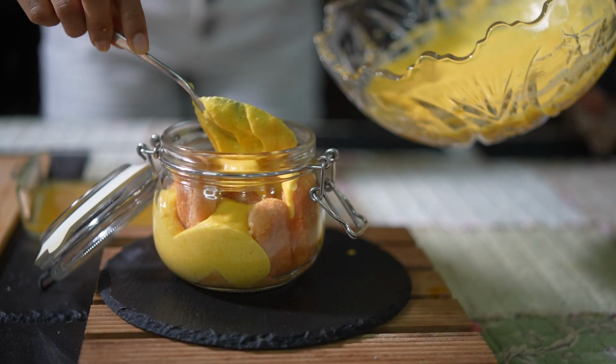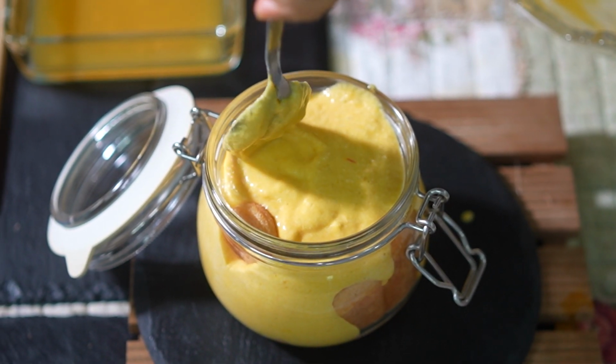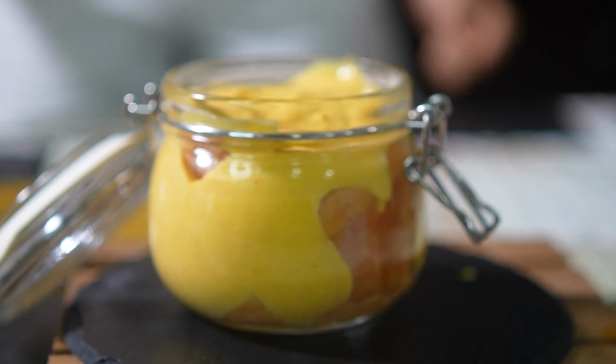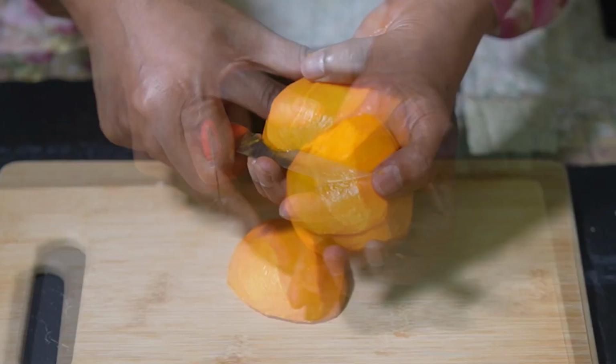Finish by topping off the jar with all the mixture that you prepared. Adjust the ratio just as you wish. You can add more biscuits if you like more cake in your tiramisu, and you can add more of the cream if you like it to be creamier.